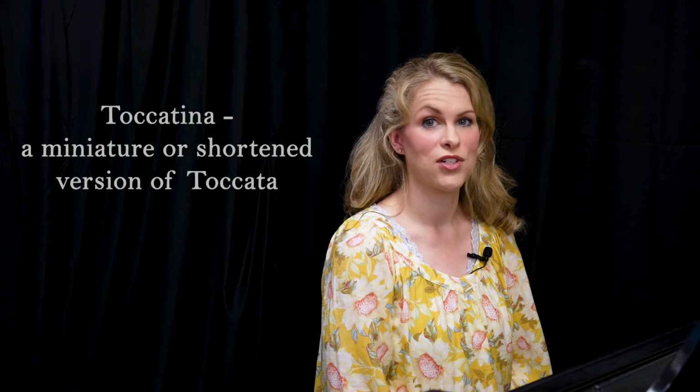We're going to begin at the top of our musical learning pyramid, on style and mood, to understand what our goals are to build up to that. So our primary style comes from the title of Toccatina. Toccatina is a miniature version of a toccata. Many Baroque keyboard instrumentalists wrote toccatas, especially J.S. Bach has some very famous toccatas you can listen to.